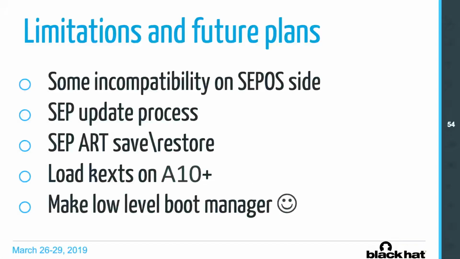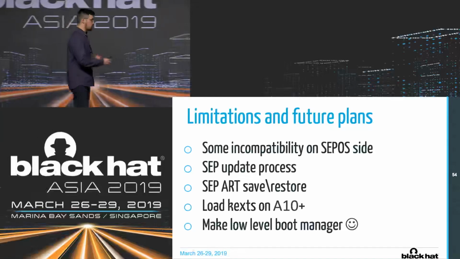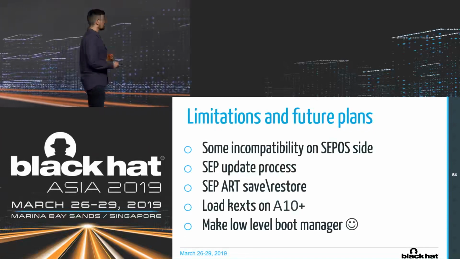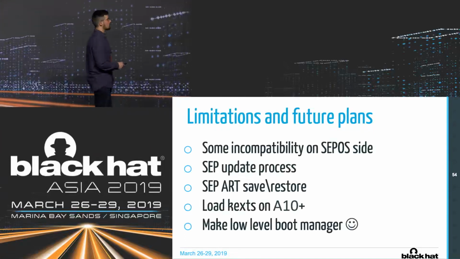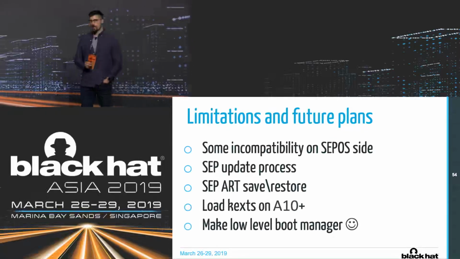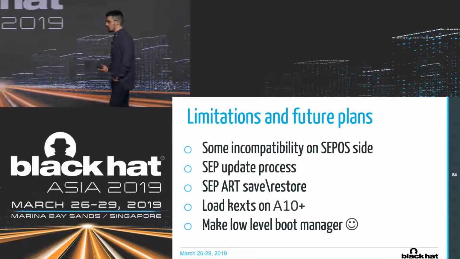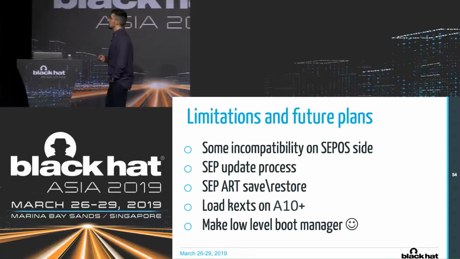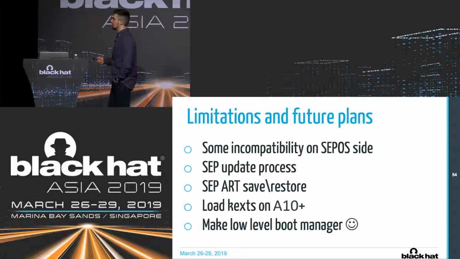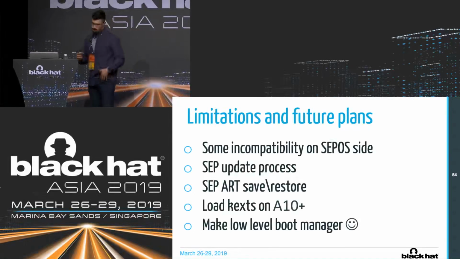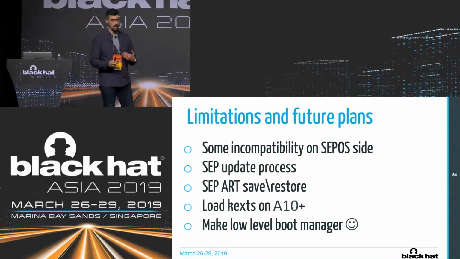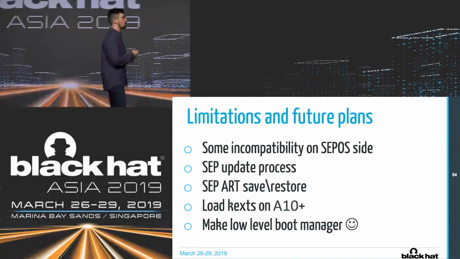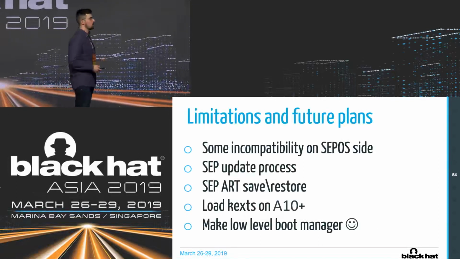So this was a demo of the dual boot, having multiple OSs on the same device using the bootloader. And of course, there are some issues. The main issue is some incompatibility on the SEP-OS side. SEP-OS is the operating system that runs on a separate physical CPU, and we don't really have control over how to update it, which means there's some incompatibility. For example, iOS 11 and iOS 12 have a different protocol for how the SEP-OS communicates with the kernel, so we can't really dual boot 11 and 12.